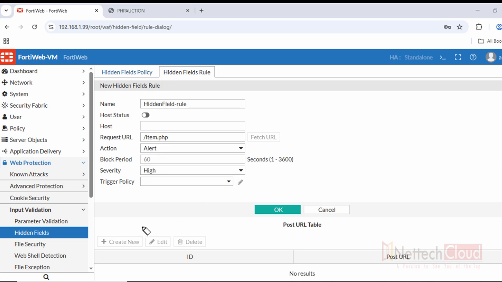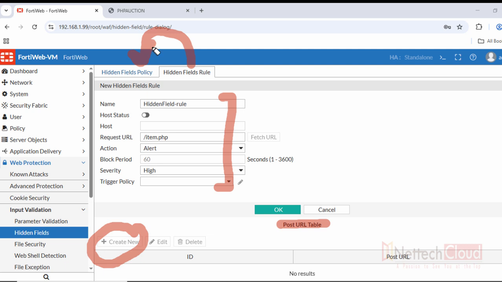You will find this everywhere, whether you are creating hidden fields, parameter validation, file security, web shell detection, file exception, right? The same way. First we just give a name, and then this will be highlighted, then create a post URL table, and then this rule is used here under this policy.